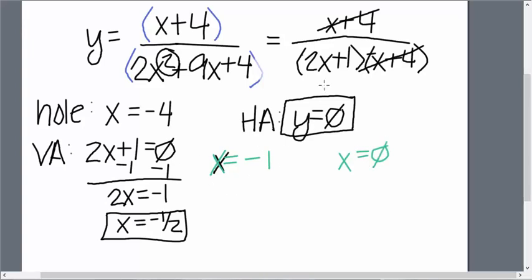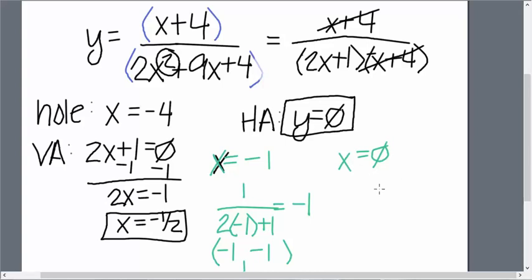So I'm going to take this negative 1, I'm going to plug it into here. So I'm going to get 1 over 2 times negative 1 plus 1. Or in other words, this is going to be 1 over negative 2 plus 1, or negative 1. Now remember that your coordinate points always are what you put in, comma, what you got out. We plugged in negative 1, and we got out negative 1. So there's one of my coordinate points.